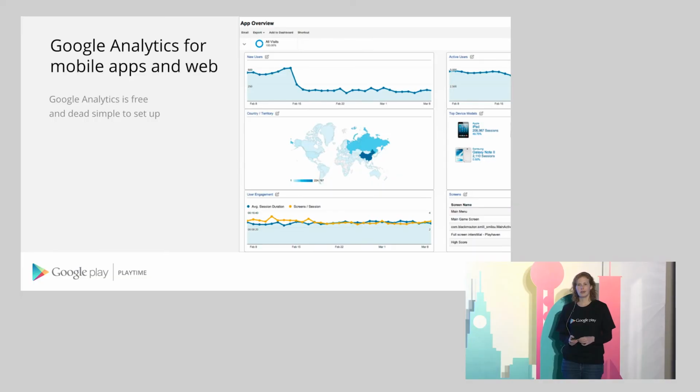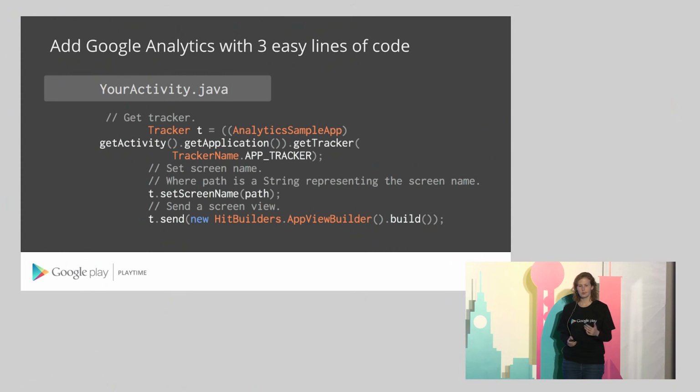So once you understand how your app is doing overall, you want to understand what users are doing inside your app, and the easiest way to do that is Google Analytics. Google Analytics is also very helpful because it works cross-platform. You may have an Android app, but maybe also apps on other platforms and maybe a website as well. And Google Analytics lets you measure users across all of these platforms. So with just 3 easy lines of code, you can add Google Analytics to your app, and from there you can get a lot of detailed information.